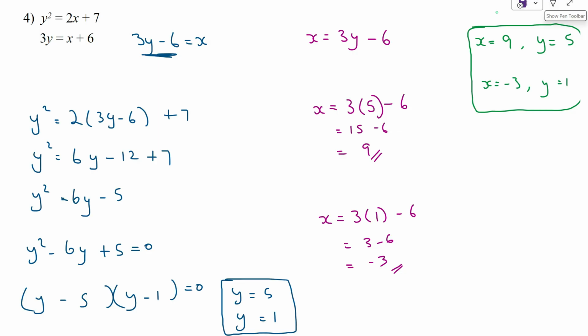Okay, both sets of values work out fine, so that's all done. Hopefully you got all of those correct. If you found any difficulty with them, please rewind the video and go through the steps one by one to see where you got stuck. If you've done that and you're still unsure, please drop a comment below and I will get back to you.